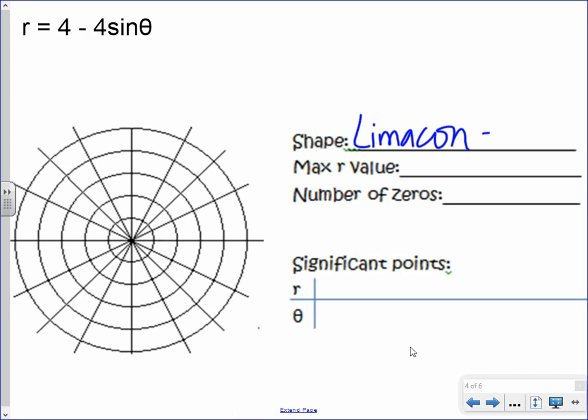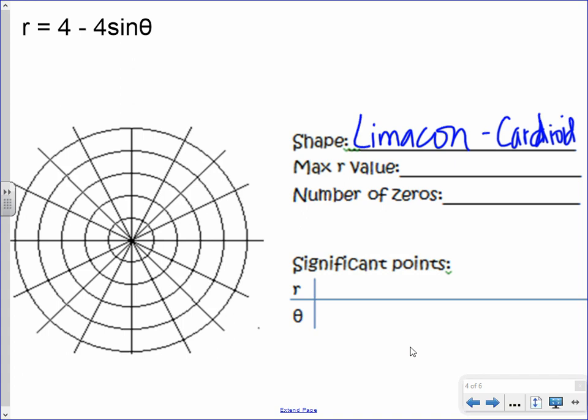The type of limacon. Am I spelling this right? It's with a D, correct? I have spelled this word wrong from the get-go. This is probably the first year I remember to put a D instead of a T. It's not a good word. Okay, cardioid. If you spell it wrong, I'm not going to care.